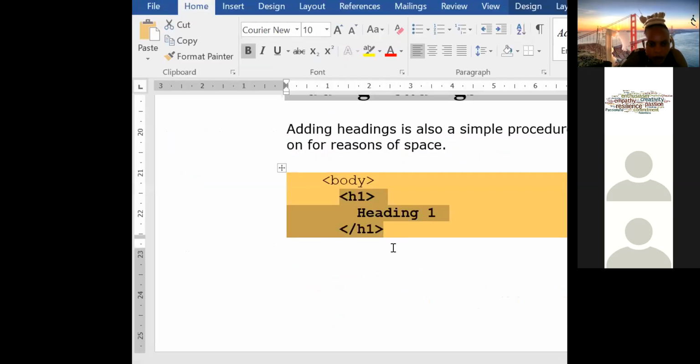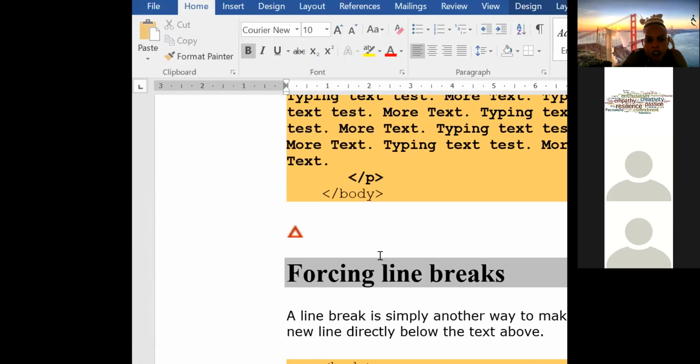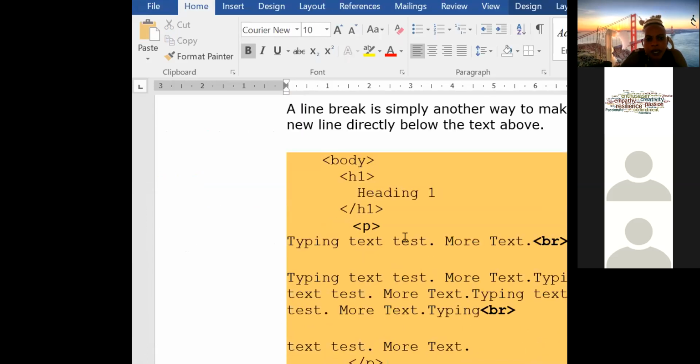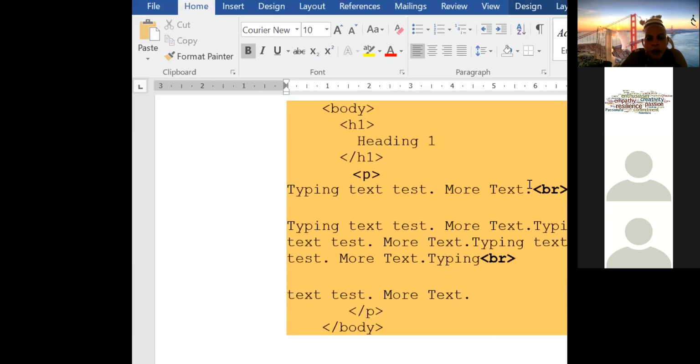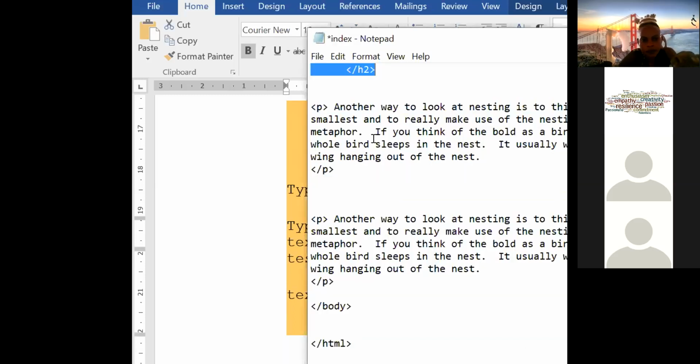Okay. Now, we have done headings. We've done paragraphs: paragraph open, paragraph closing. Here, this is a break. A break forces the text to go to the next line. I don't want to put a paragraph at the end of the full stop, but I want the word "if" to go to the next line.